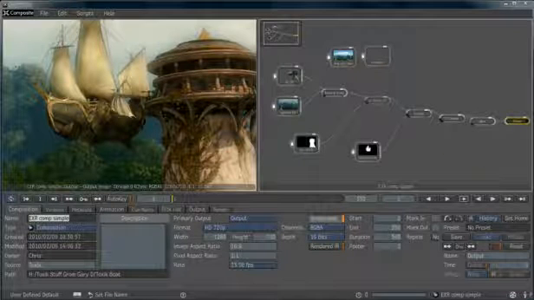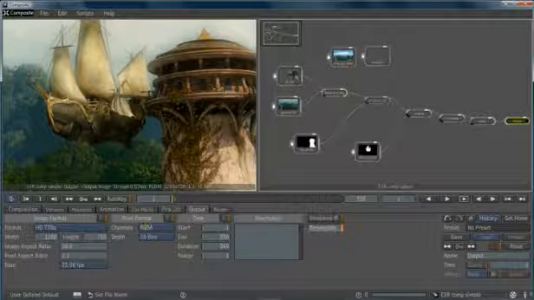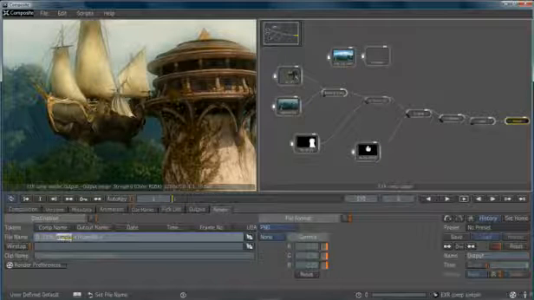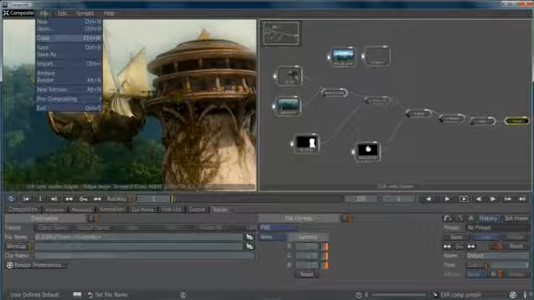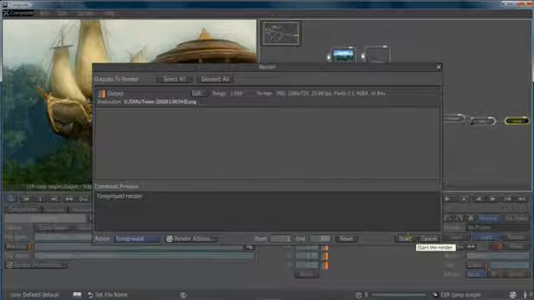Now that we've seen the basic workflow of node-based compositing by combining two images and using masks, we're going to go ahead and render our output. So I choose the output node. I come over to the output tab and just make sure that all of our settings are correct. I'll go to the render tab and we'll give this output a file name, and we'll just call this tower. And then we're ready to go. I go File, Render, and I can initiate the render to get the output sequence.